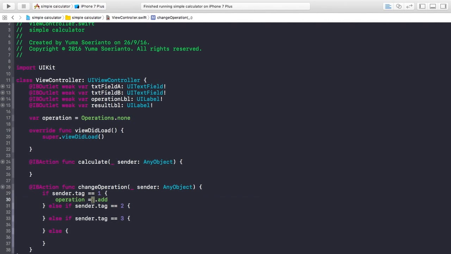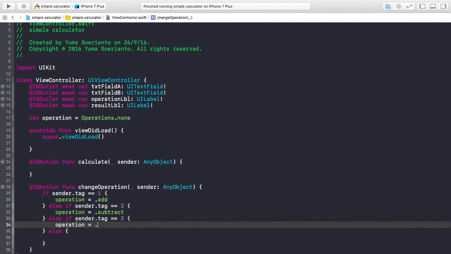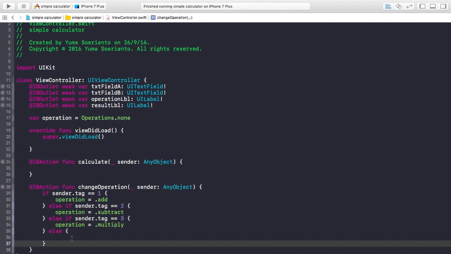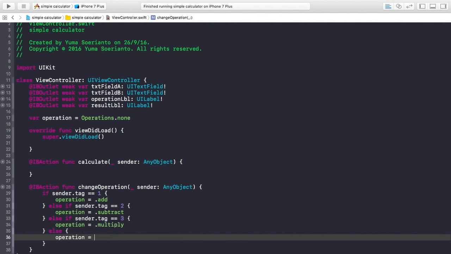You don't need to do operations.add. So simple. Let's do .subtract. So we can apply this to the other operations. Multiply, and we'll do operation equals .divide.